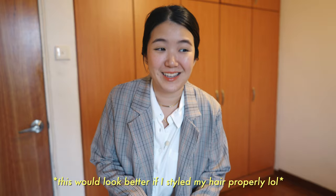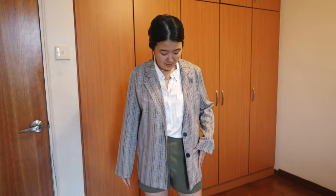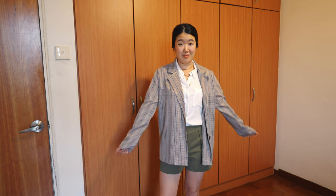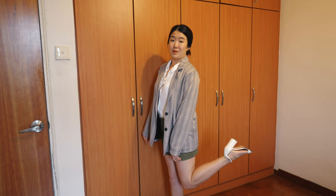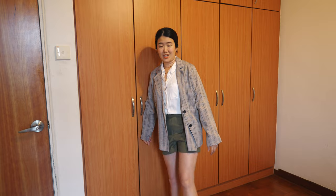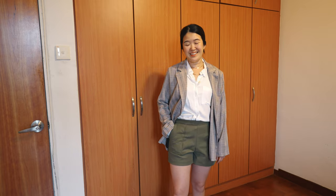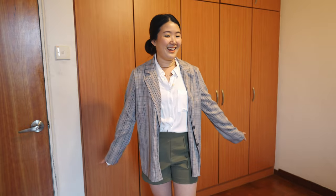It took me a really long time trying to put looks together but I'm actually super happy with the results. This one feels a little bit Nancy Drew-esque — kind of crazy with the plaid — but I really like it. Wearing it with a pair of white stilettos, and I really like the gold necklace pairing. I don't normally wear jewelry but after seeing how it elevates the look I'm more inspired to wear it. The shorts look really great as well, so I'm going to pack up this mess and hopefully get to shooting next week.